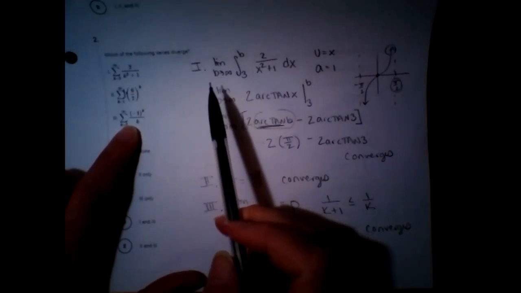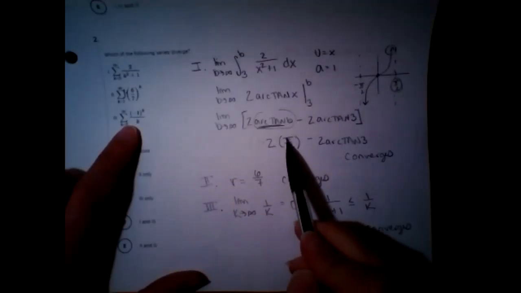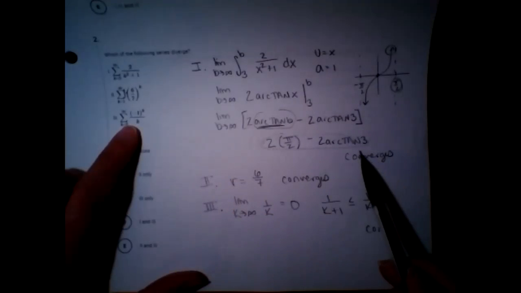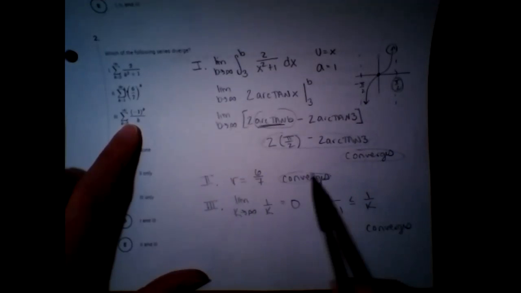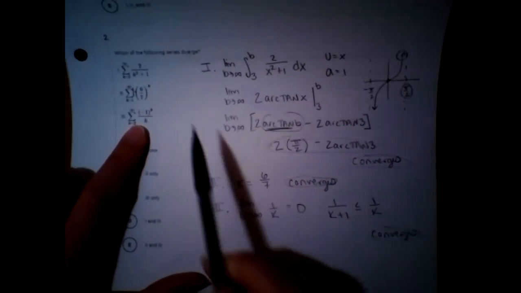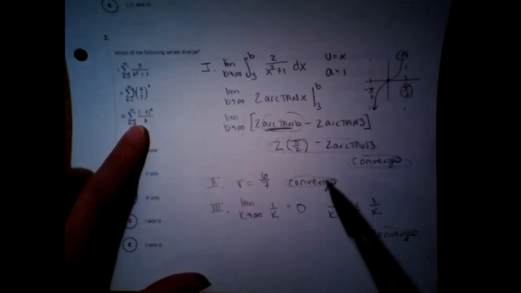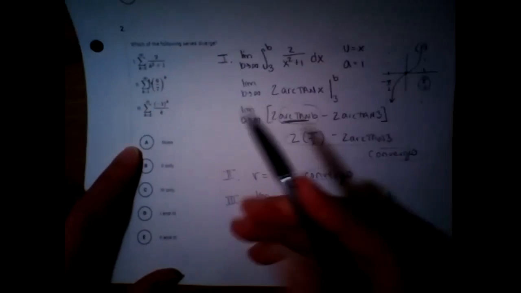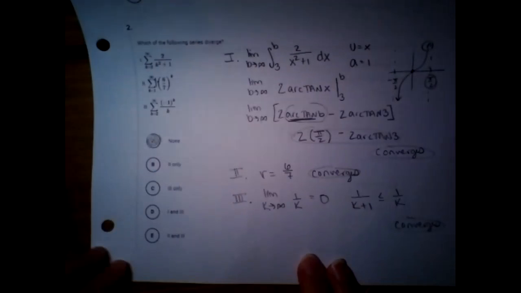So this one, you have to know a lot of stuff just to answer this one question. This one was your integral test. Since this came out to just a value, that series converges. This one was geometric. R is smaller than 1, so that converges. And then this one was the alternating series test, which we found both of those things were true, so converges. So then answering the question on top of all that, it says, which of the following series diverge? Well, none of them. We got that they all converge. So that one is A, which is an awful lot of work just for one multiple choice question.